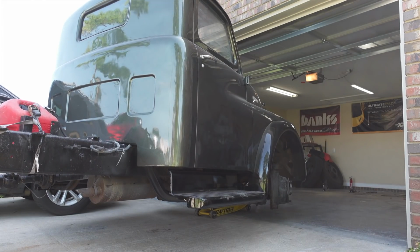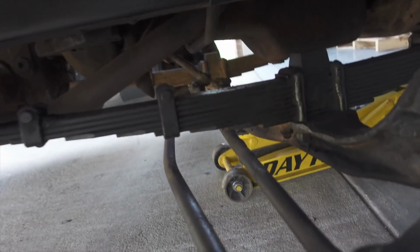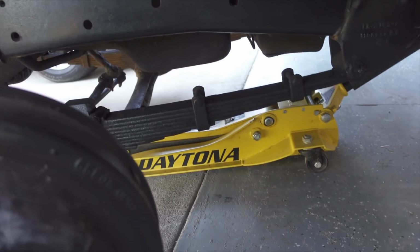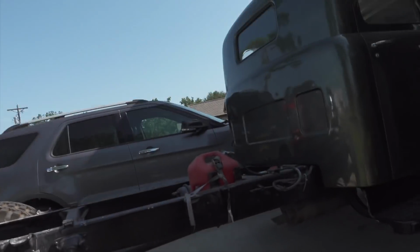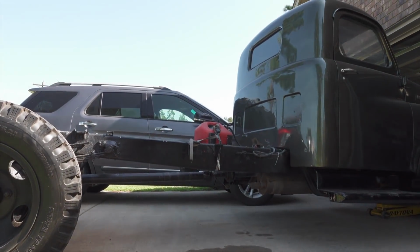This is the most dangerous part because of this lip right here coming out of the garage. You can see we're on the axle right there. We're centered with our jack. I don't recommend this, guys, but it's what we got to do sometimes to get this thing out of the garage. We barely cleared, but the jack is almost all the way down. We're almost out of there. A little bit more to go.